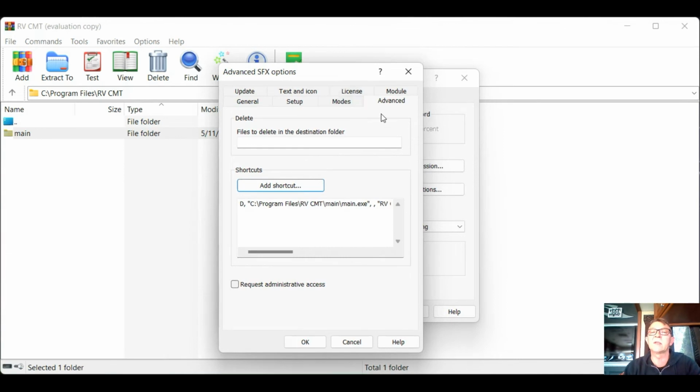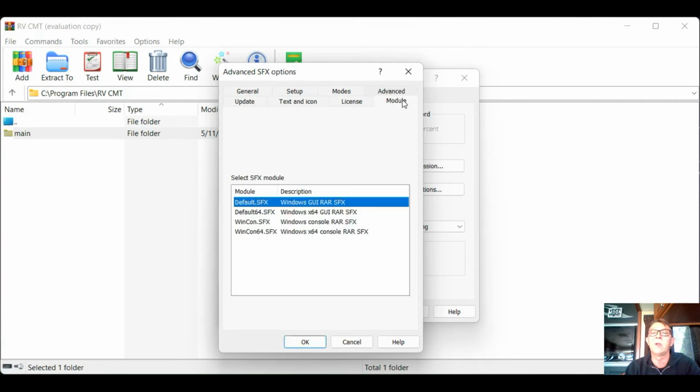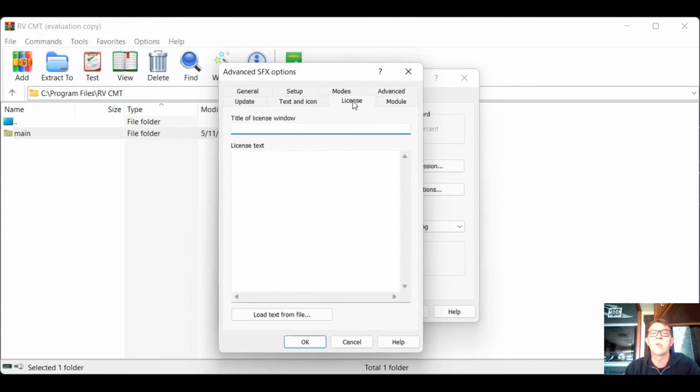The next thing is we have to go up, and then we have covered the bottom row here. Now we go up to the next row here. So under module we put nothing, but under license we do. License, this is very important because here is where we can present the end user license agreement to the user of the software. So that's where we put all our terms and conditions.